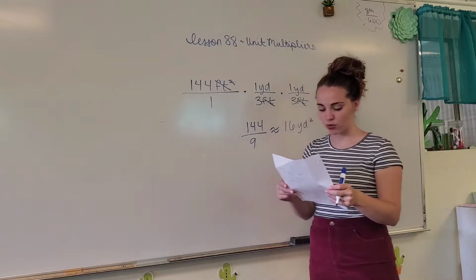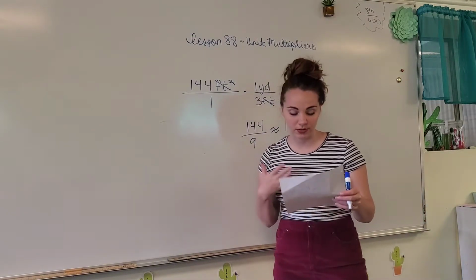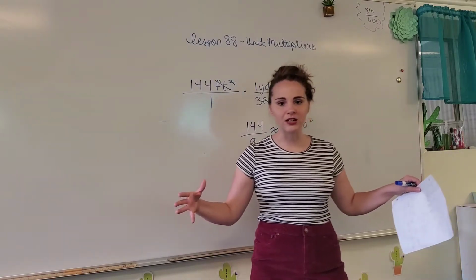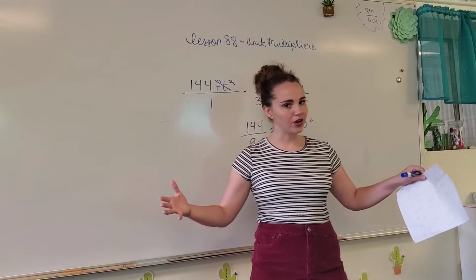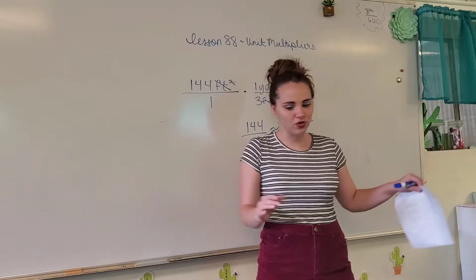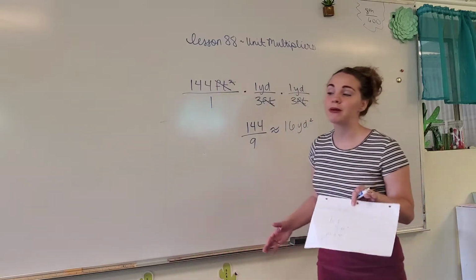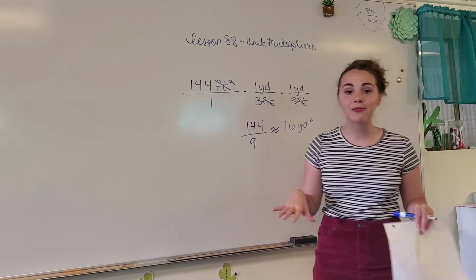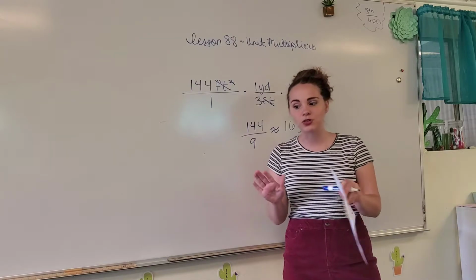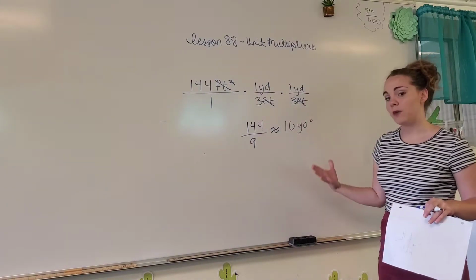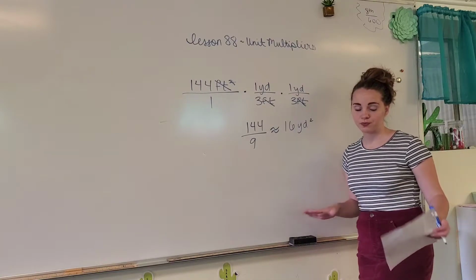I think it's 15 point something, sorry. I should have put the actual answer here. But if you have over 15 square yards in your house, you need 16 because you can't have a little tiny section not carpeted. Does that make sense? That happened to me with my bathroom floor one time. I had to buy a whole another box of flooring because there was this one little section that wouldn't have been done. So you always have to round up if you're talking about getting materials.